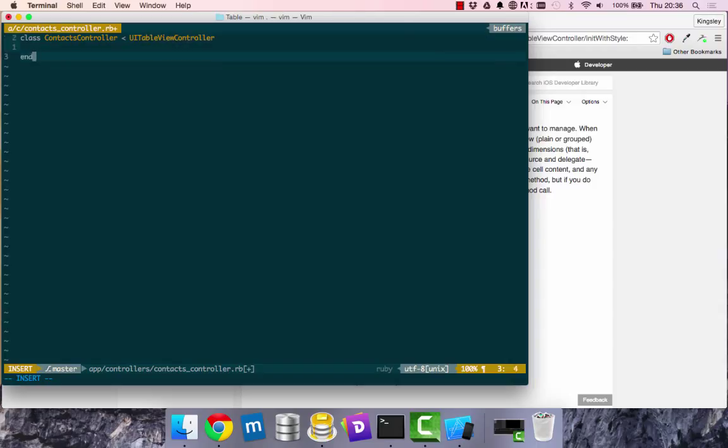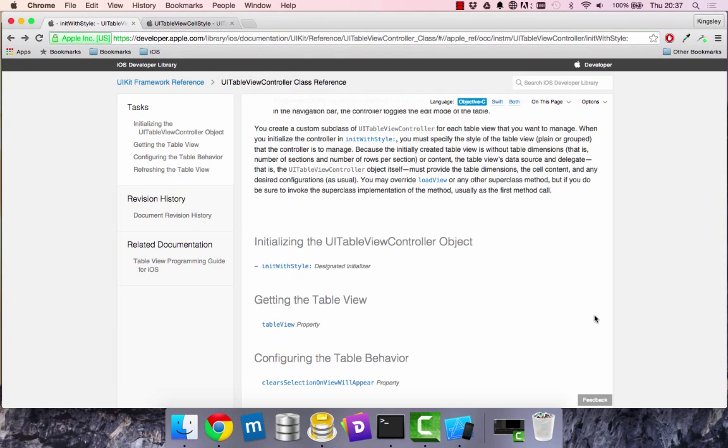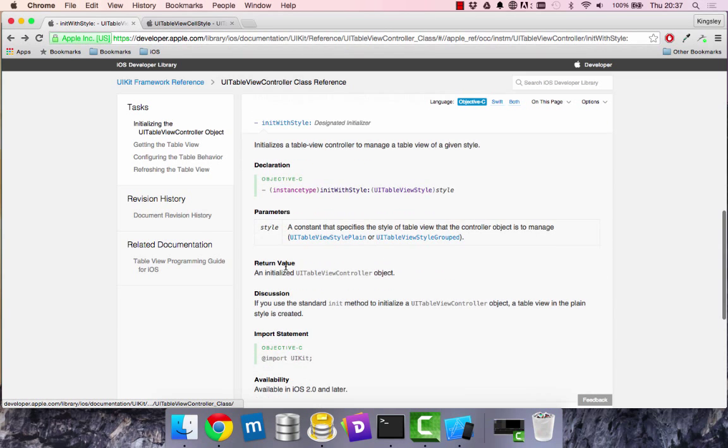Okay, so this will give us access to a few things. I'm going to write this out and go to the app delegate and change this to our ContactsController, alloc, initWithStyle. So we'll have a look here: initWithStyle takes on board a UITableViewStyle.